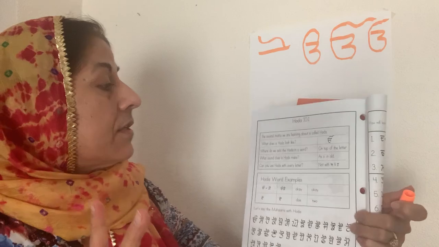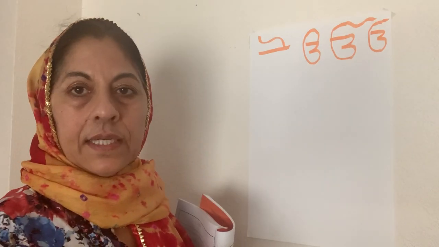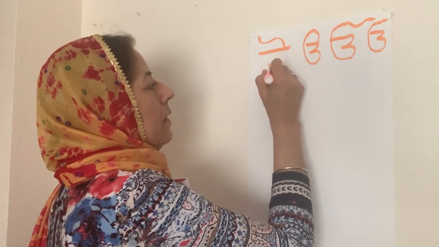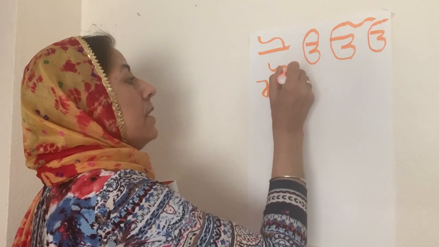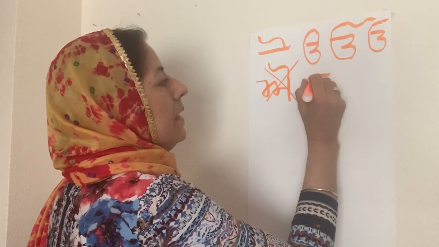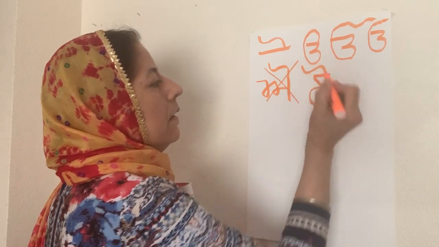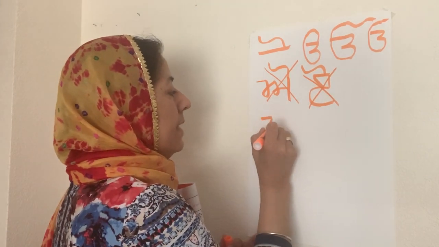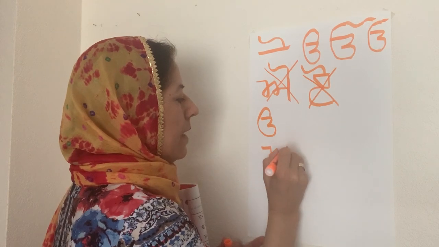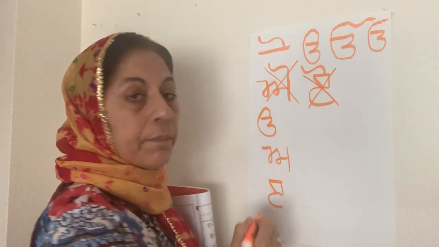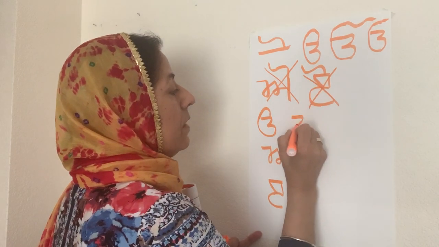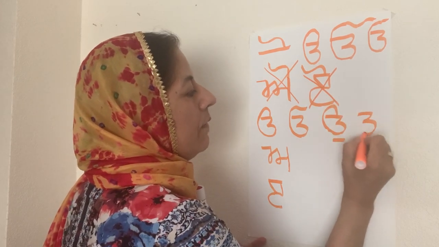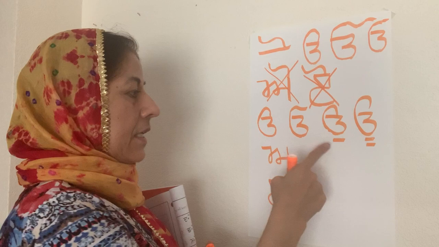There are two letters that will not take Hoda. One of them is Aira. You do not do that. This one does not work. And then Eri, Hoda, that does not work either. Remember, these Uda, Aira, Eri are amazing letters that are very picky, and they only take three matra symbols each. Uda will take Hoda, Uda will take Onkar, Uda will take Dulenkar, and we will learn these next.